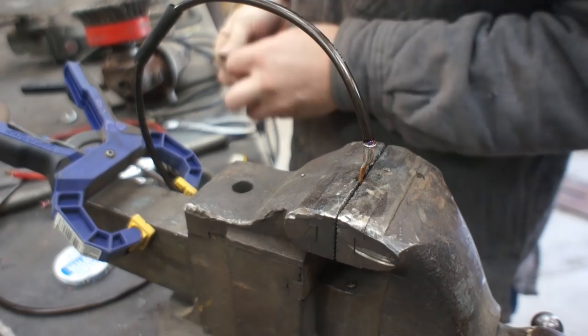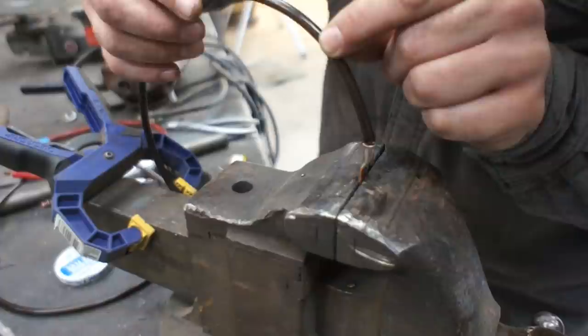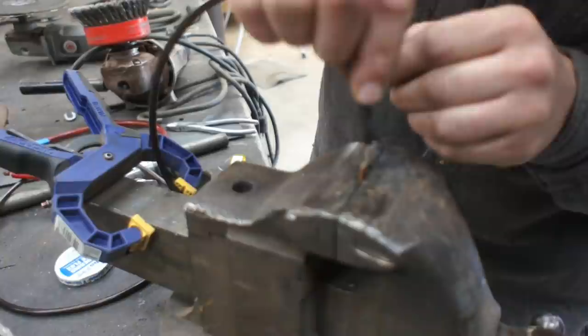Okay, heat shrink tubing. Let that cool a little bit. It's still possible to pull that wire out. As long as that solder is liquid, you can pull it out.